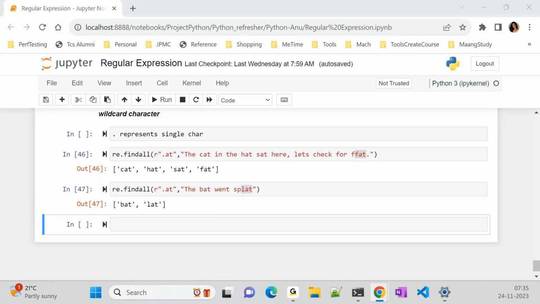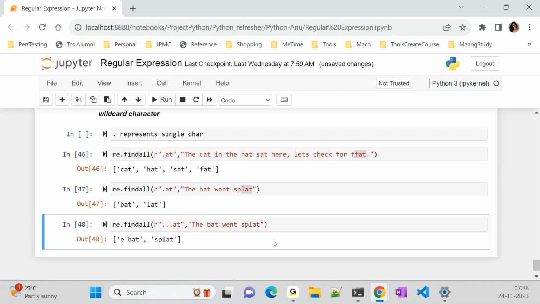Let me give a new example with a dot. Here I am telling it can have 3 characters before at. See, it found at and there are 3 characters before it, so it prints it wherever it could see that.